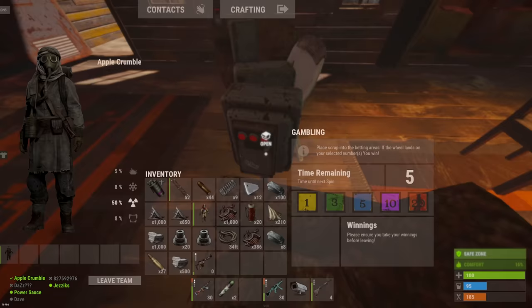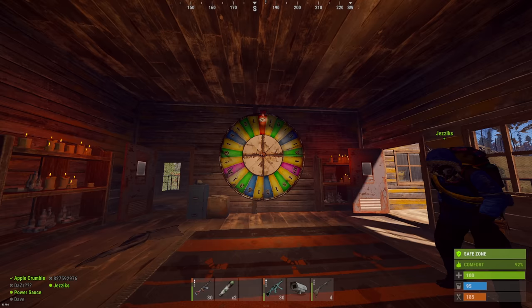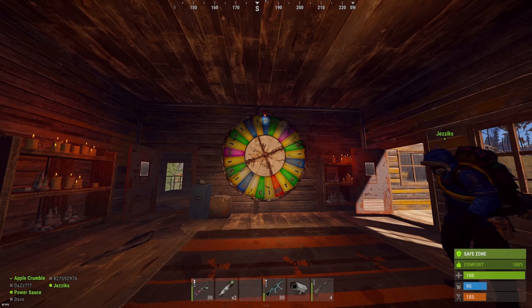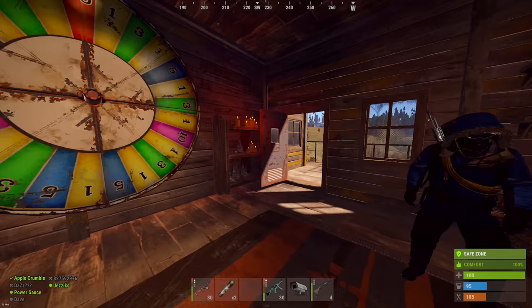Done. About to win huge on the wheel. Oh no. Watch this. It's happening again. Watch. No, this is a surefire strat. The wheel of destiny. No way. 4,000 scrap. Fuck off.